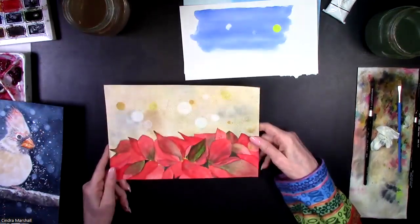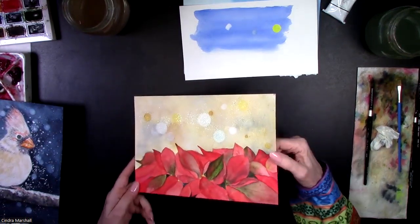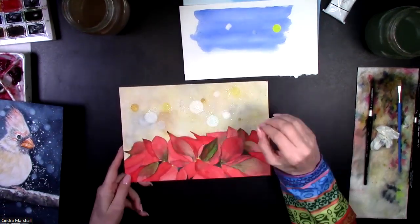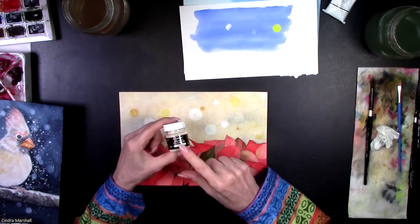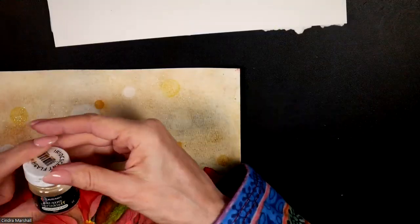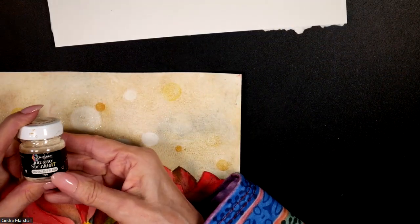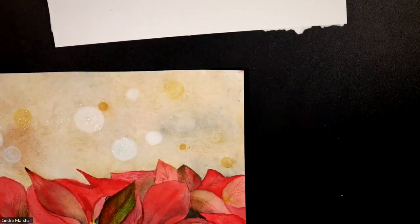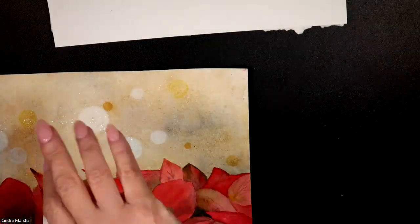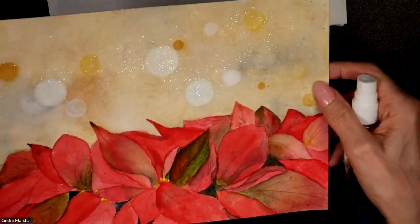Here's a red poinsettia. I did the exact same thing. But in this case, I also sprinkled some Brusho. Brusho, if you haven't figured out the sprinkle color, it is iridescent flash. Iridescent flash Brusho. I just sprinkled it on real gently and I sprayed it with water just to create this nice little holiday sparkle feel for the background of these poinsettias.